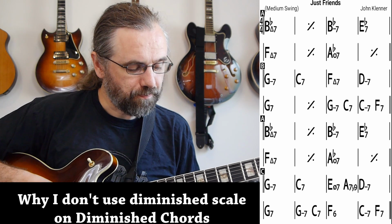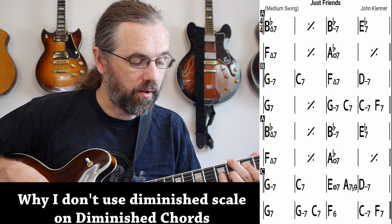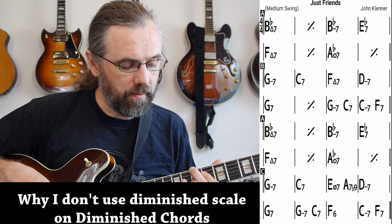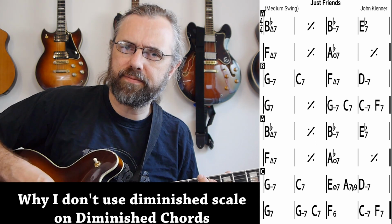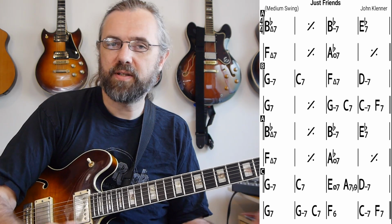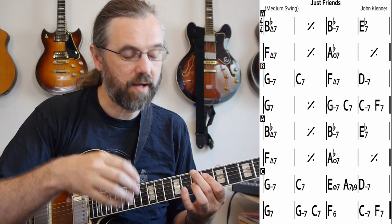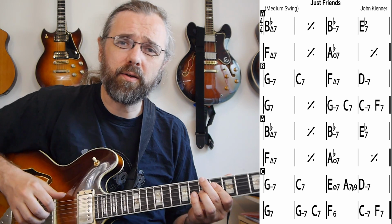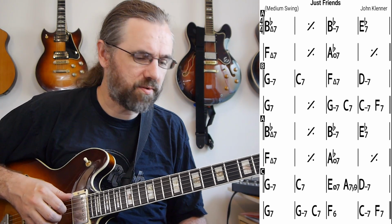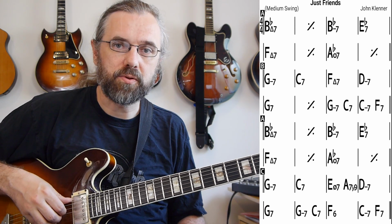In this case, since the song is in the key of F and we just look at our A flat or B diminished, I call it sharp 4 diminished, mainly just because that fits a whole category. Again, summing up different chords into one category makes it easier to have an idea about what they sound like in the key, and also how to deal with them in terms of what scale and what extensions and stuff like that. And that goes for the 4 minor and goes for the sharp 4 as well.